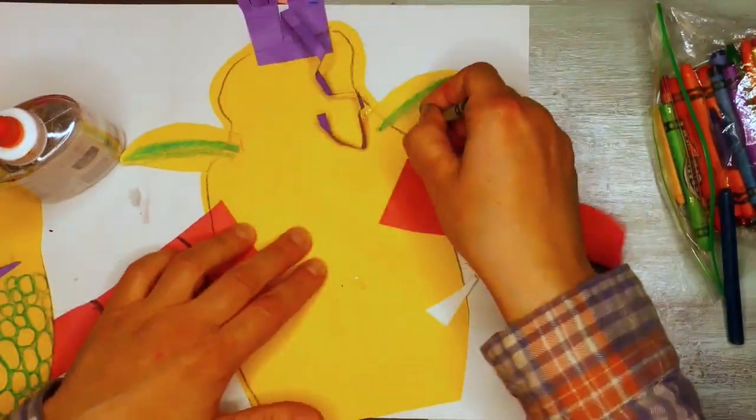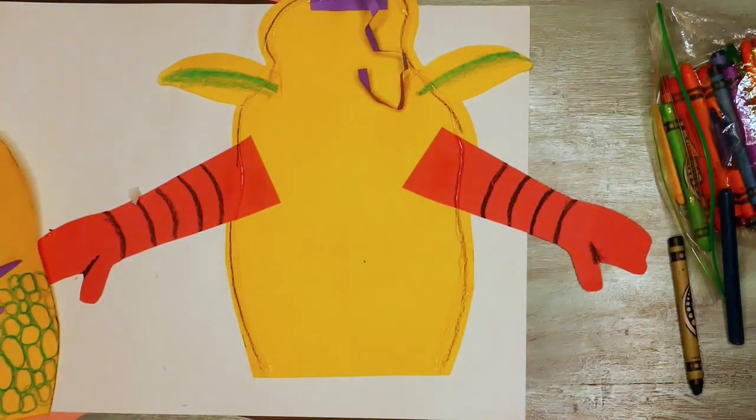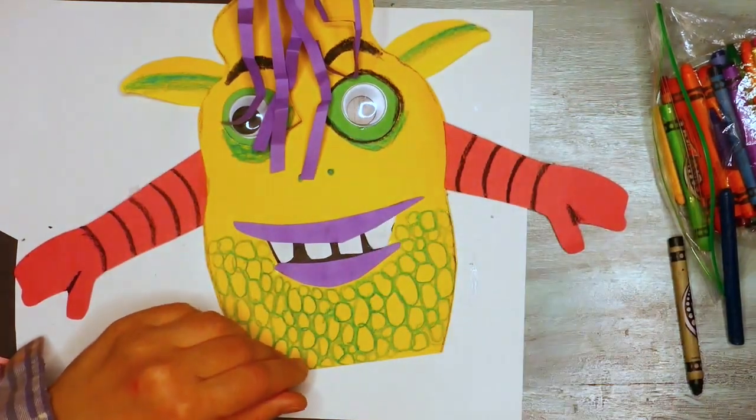And now I'm going to go ahead. I'm just drawing this line to show you where I'm gluing. I'm only gluing the very outer edge. Make sure that you don't put glue in the middle or you're going to stick them together and you won't be able to slide your hand in there. Okay, once that glue is dry, be patient and then you can use your puppet.